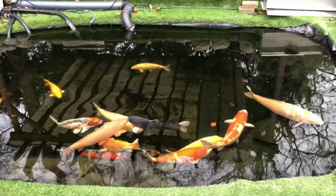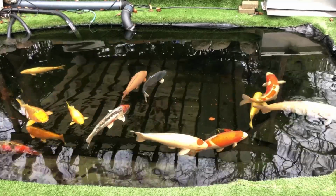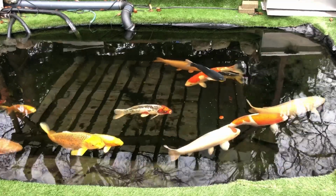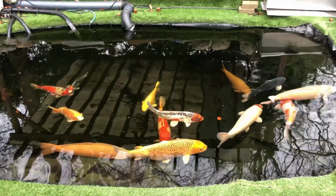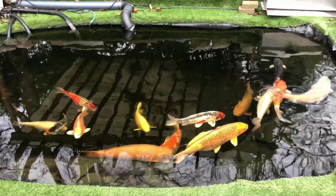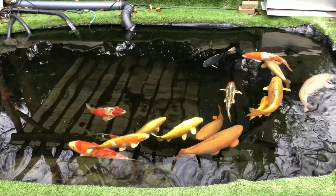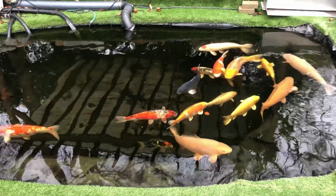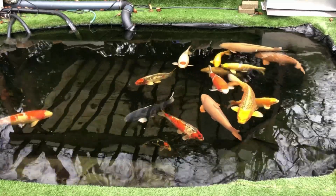I haven't been feeding them heavily. They're on probably less than 100 grams a day, just because I'm not going for growth or anything. I just want them to be healthy. So they're getting fed every day. It's on 11 degrees, so I can feed. It's not bad, but it gets dark by the time I come home from work, so I don't want to feed them too much because the food drops down. And the floating food, they don't really come up for. A couple of the big fish will, the little ones don't.